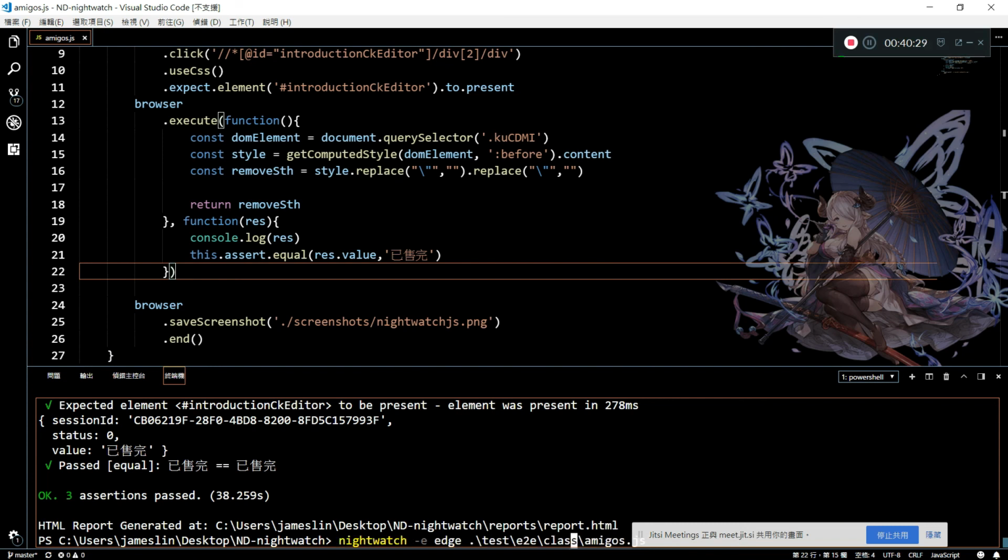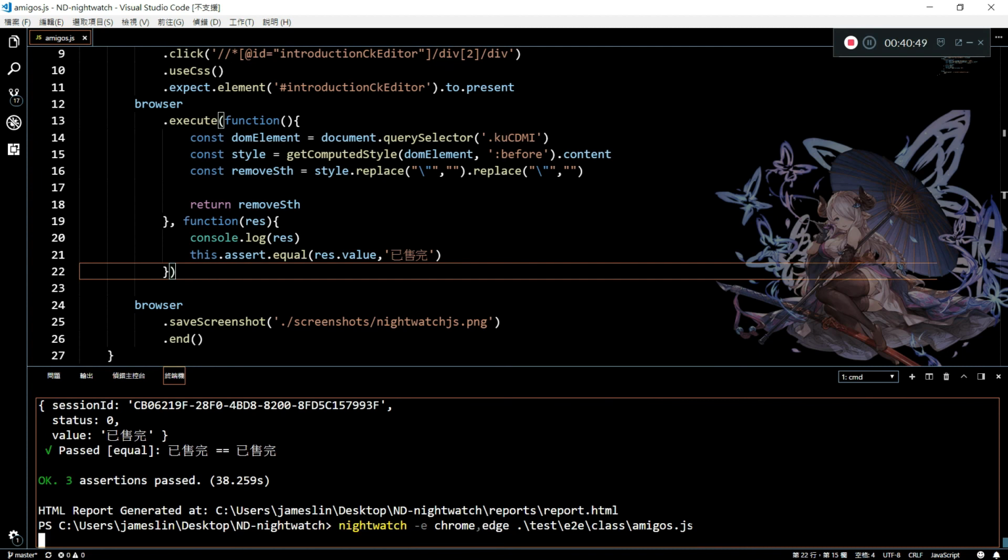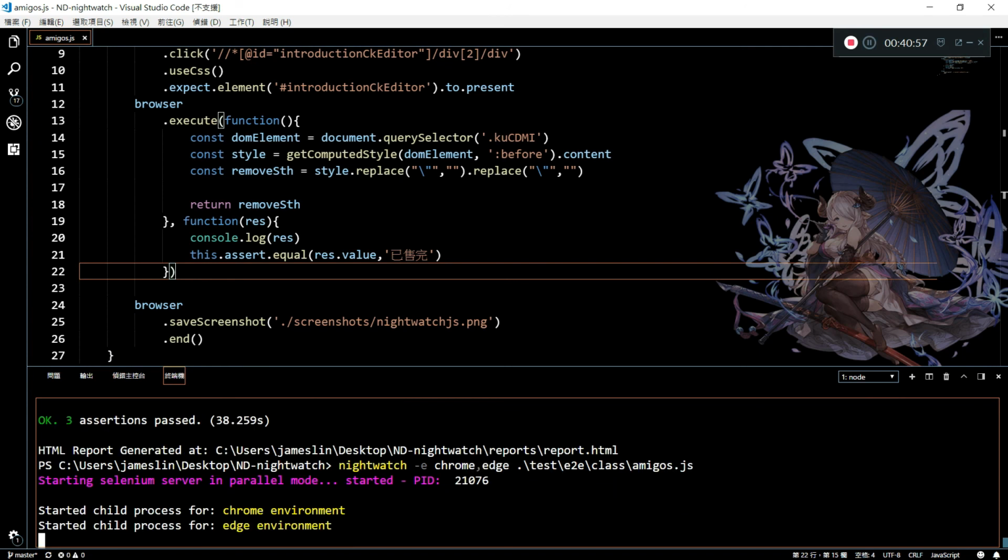And what if I want to test 2 different browsers simultaneously? In here I just type Chrome and I put a comma between Chrome and Edge, and let's test again. So we see the Chrome environment has been processed and the Edge is doing too.